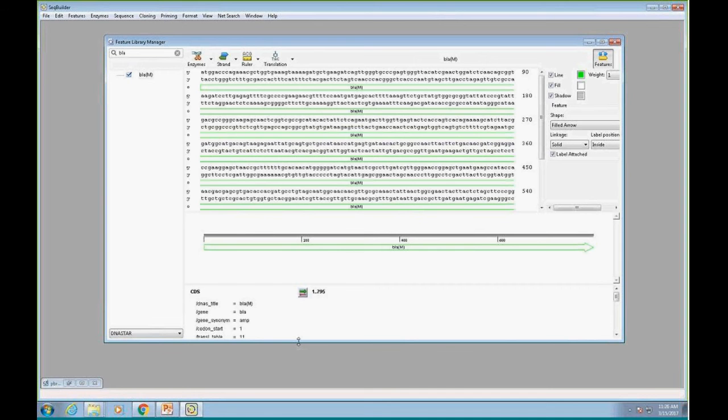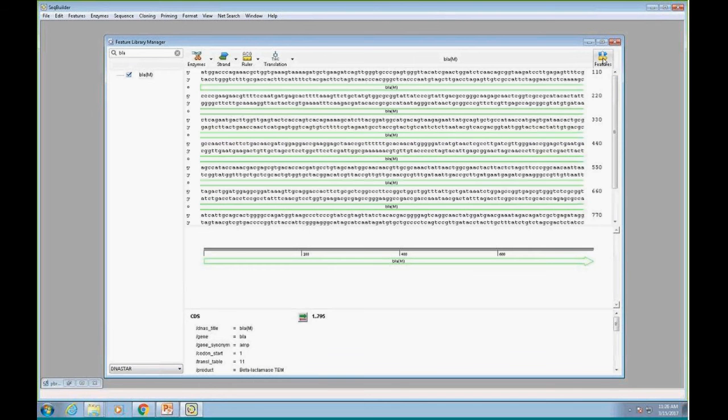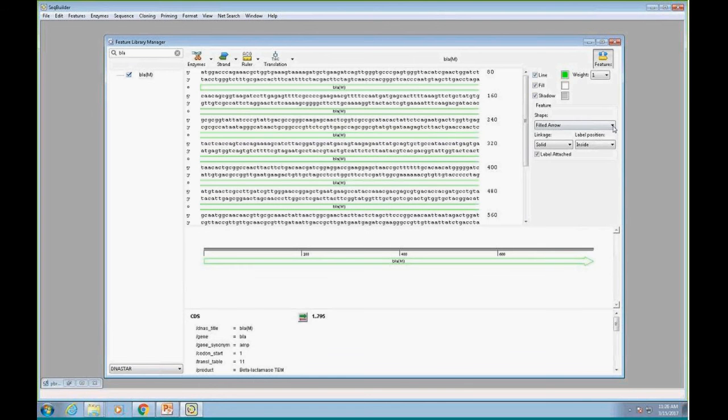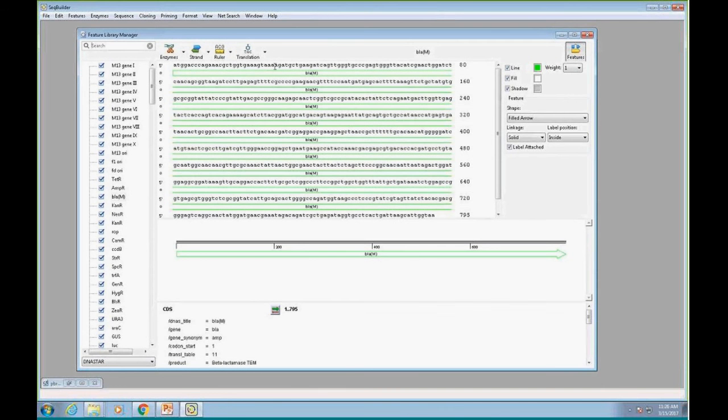And then I can also look at the GenBank qualifiers here, so I can see what the qualifiers are. And then there's also stylings. So if I want to change the style for the feature, there's a button up here that allows me to go and edit that style. So again, I can change the line color, fill color, and the style for that feature in this area. So again, there's the whole feature list.